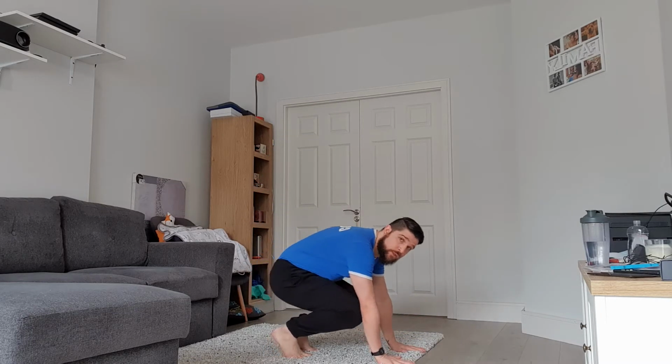So the first shape we're going to do is the basic shape called bunny hops. Why do we do that? To make sure we have our arms straight, hands flat, and we are driving our heels upwards, okay? So if you've done one of my classes on YouTube, you know that for the bunny hops, you need to start crouching down, straight arms, hands in front, and you give a little kick up and down.